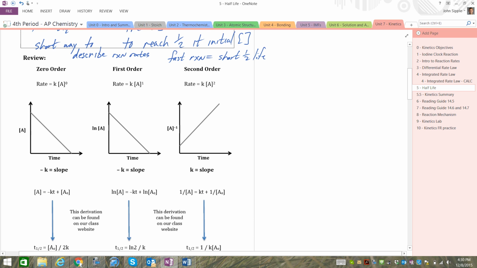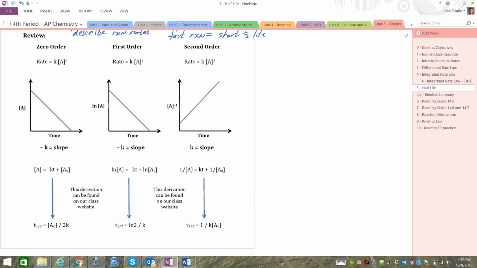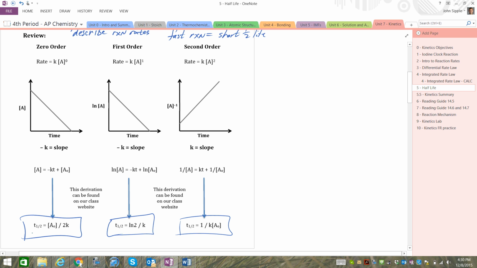We're expanding on this a little bit, and we're just going to jump right to giving you the equations for each half-life and for the order of its reaction. If you want to see the derivation and where the equation comes from, you can head to the class website on the Google community and search there. You can substitute 1/2 A sub 0 for the concentration of A and solve. I'm going to avoid doing that, so if you want to just take my word for the derivation, here it is.